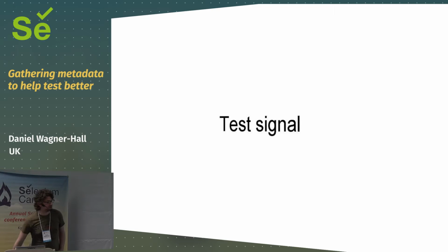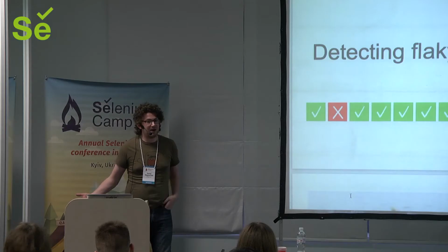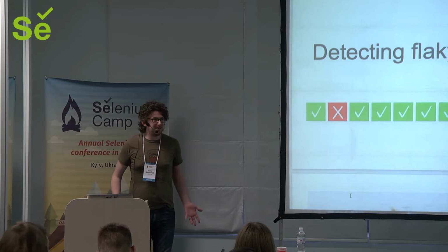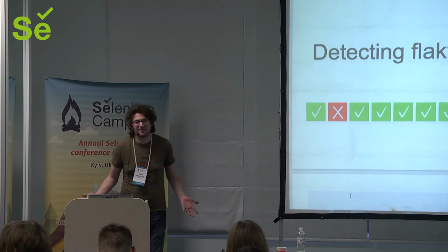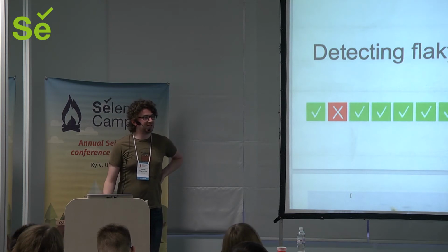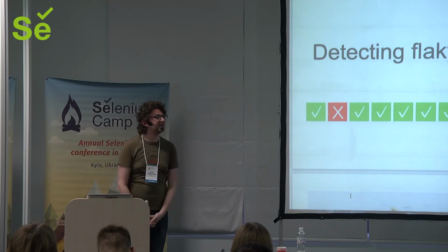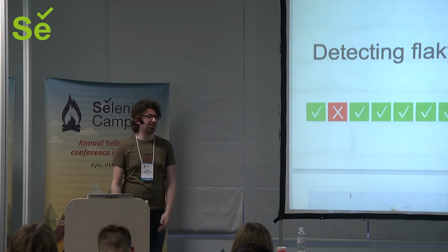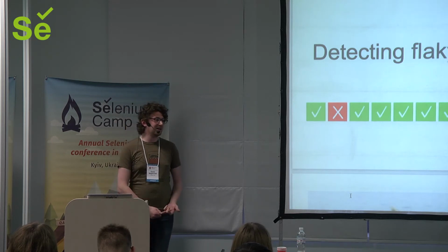So let's start talking about some times this has been useful. Detecting flaky tests. It's a very common problem, right? You probably know you have some flaky tests. You maybe have an idea for which ones are flaky. Maybe it feels like all of them. With the data, you can help find this out, right? You can say, hey, this test fails every now and then. We have a record of the last month of every test run it's had, so we can look at it and see when they failed and when they didn't.